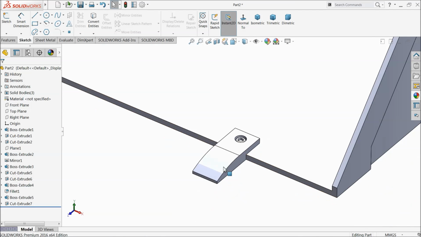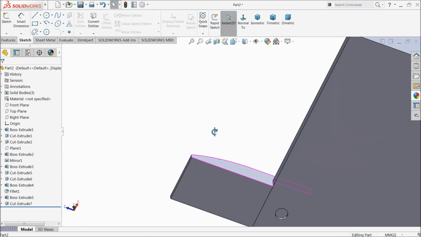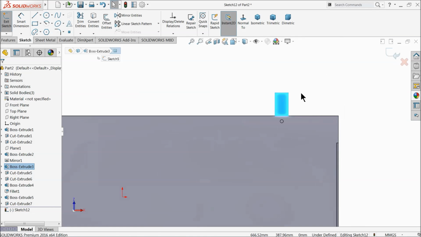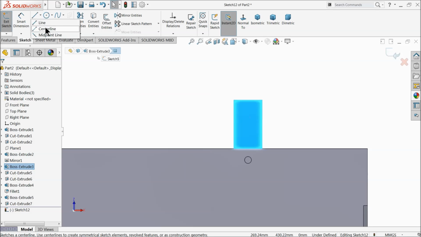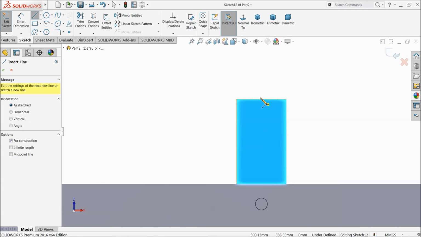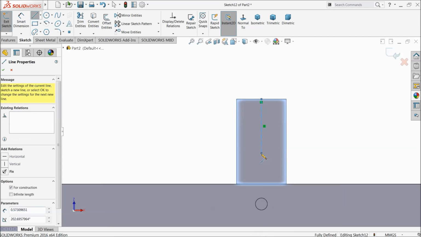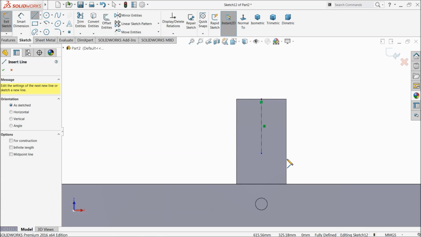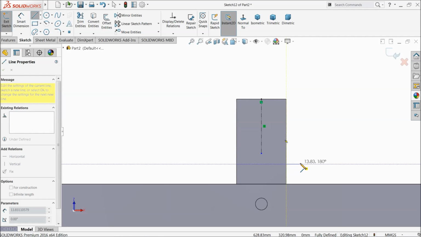Now it's time to, no, let's finish this. Select bottom face sketch. Center line. Exit. Choose here line, and here you will find one point. That's it.